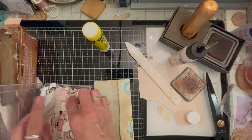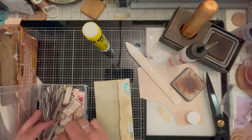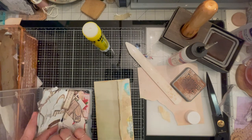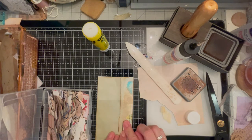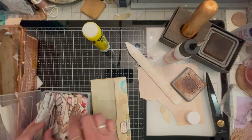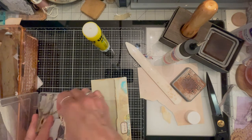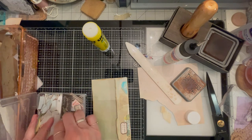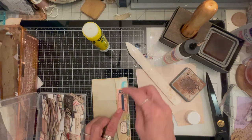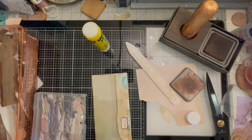Let's see. I've got a lot of these. I have numbers and this is beekeeper specimen cards. I really kind of like to have something that's long ways like that, maybe. This here, maybe a label right there. And what else? Sometimes it's so hard to figure stuff out. Oh, that's a nice one. It's a nice ticket. How about a ticket? Let's do a ticket. I like tickets. Okay.